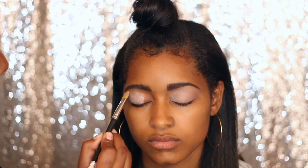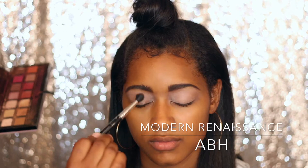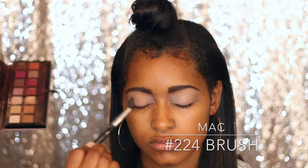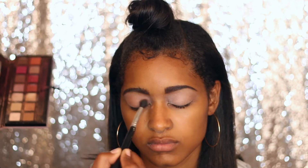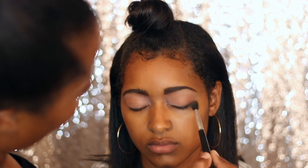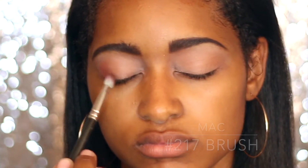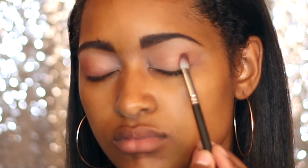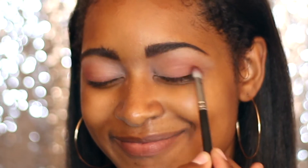I go in with a MAC Painterly paint pot and a 252 brush, just making sure that everything is nice and filled. Then very simply going in with the two browns in the Anastasia Beverly Hills Modern Renaissance palette and a 224 fluffy brush from MAC — any fluffy brush will do. Just kind of brushing it all over the eye, not really under the eyebrow, just a nice brown color. If you don't have a big eye space like Kaya does, you can just put it in your crease. Then I'm going in with a 217 firmer brush from MAC with the redder, pinker colors in the palette, just going on the lash line in the outer corner — a very simple look.